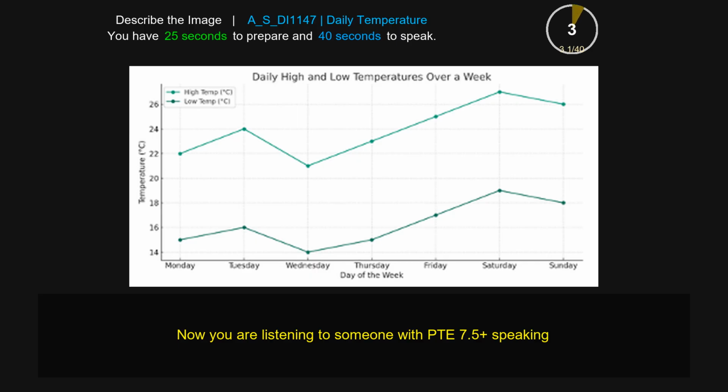This given line graph gives information about the daily high and low temperatures over a week. There are two lines, representing the high temperature and the low temperature. On Monday there are low temperatures near around 30 Celsius, and Wednesday is the lowest one, which is under 14 degrees Celsius. And the highest one is 22 degrees, on Monday, and Tuesday it's a little bit the same. So there are lots of differences between the temperatures over the days. Sometimes it is highest and sometimes it is lowest, so it depends on the season, but they are going on.